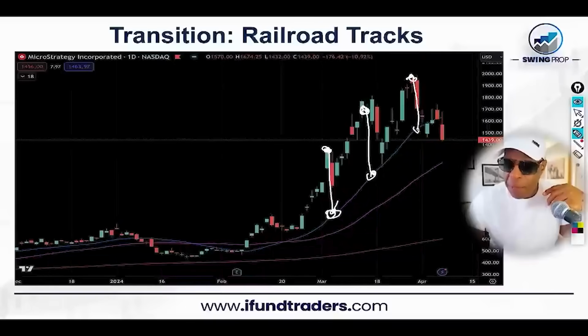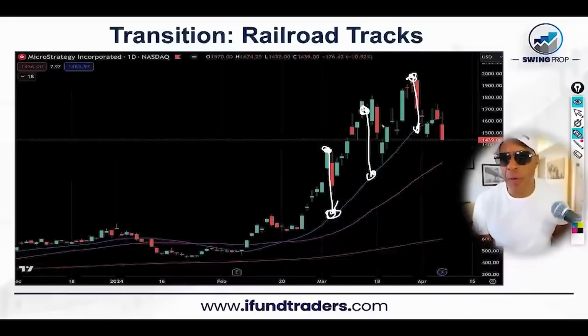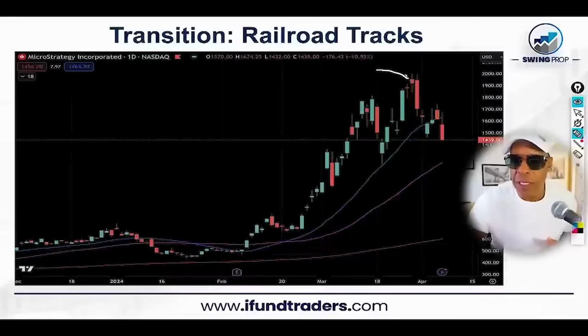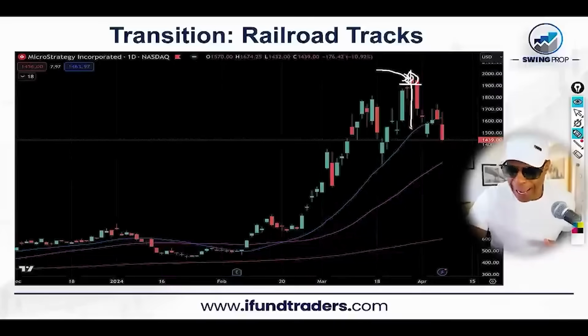You know, it's never going to be exactly perfect. That's not what we're looking for. We're just looking for a general guideline. All right. And so imagine the people that don't know this concept who think this is a buy right here. They would think this is a buy because it's taking out a red bar or something like that. But you're in the wrong zone.